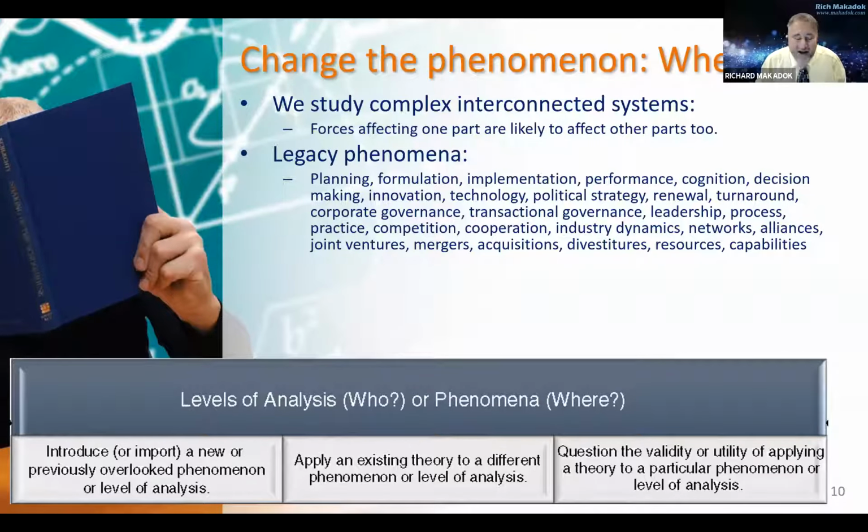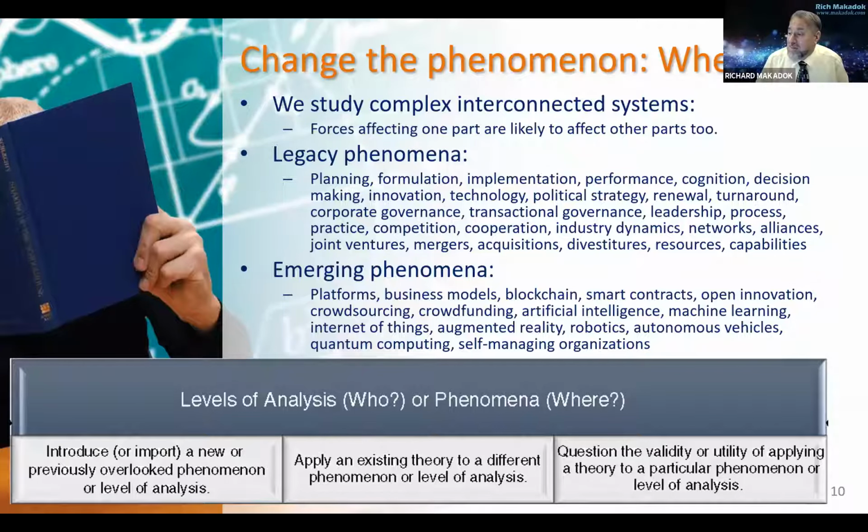Now, an early example of this was how Kathy Harrigan, back in the 1980s, looked at the phenomenon that was just very much emerging and new at that time, which was joint ventures. Before the 1980s, that just really was not a popular way for companies to do business. So when it emerged as a phenomenon in the 1980s, Harrigan jumped on that bandwagon and said, how does our existing theory apply and help inform our understanding of this puzzling new phenomenon of joint ventures?